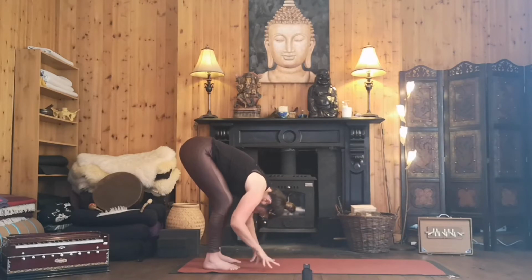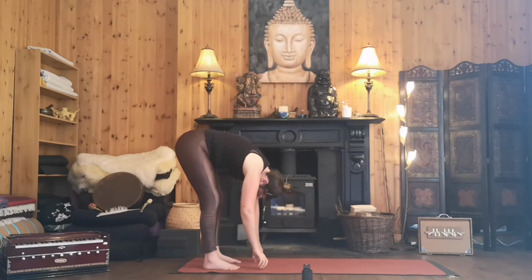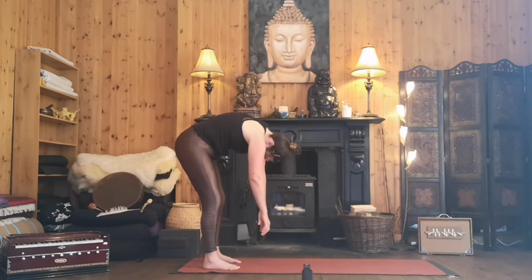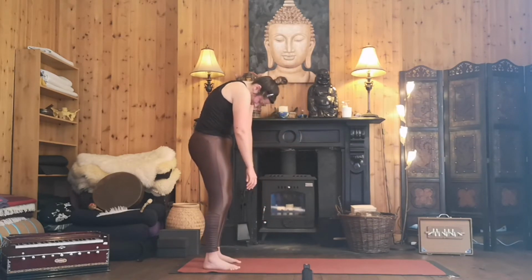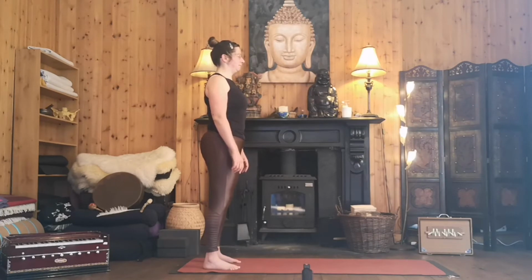Release your hands. Straighten your legs. Feel into your lower vertebrae and begin to stack one vertebrae on top of the next. Imagine that you are trying to pull the two knees away from each other. Eventually, your shoulders will stack above your hips, your skull above your rib cage above your pelvis.